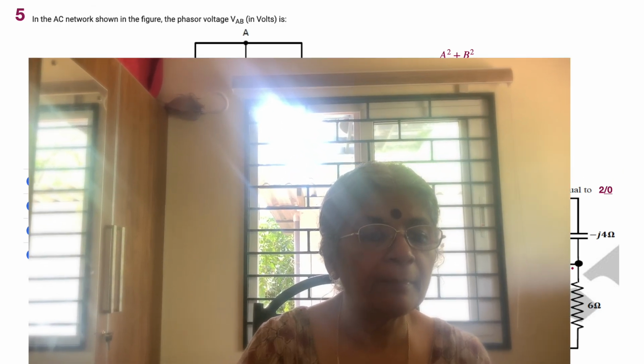So it's a simple problem, more or less a repeat, but there are differences. For instance, in the earlier case it was a current source. In this case it's a voltage source. We also had a delta, which we had to resolve into a star, such that the rule that A plus JB parallel to A minus JB can be equated to A square plus B square by 2A, where A happens to be the real portion. So the whole thing becomes purely resistive.